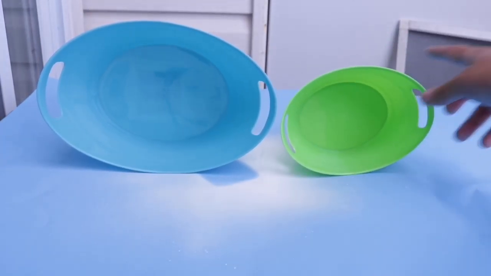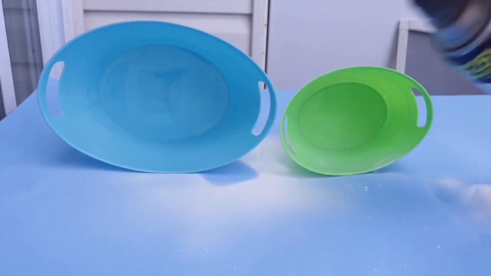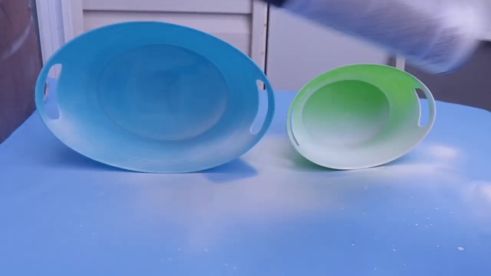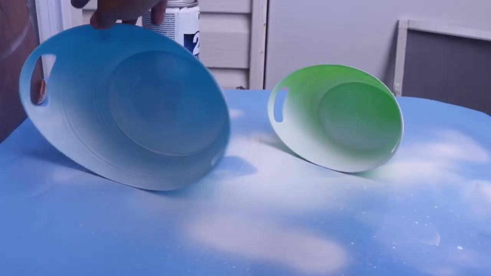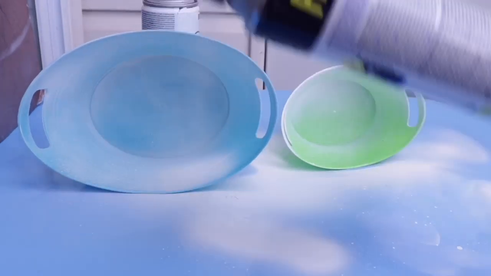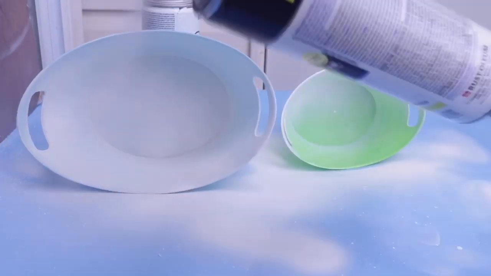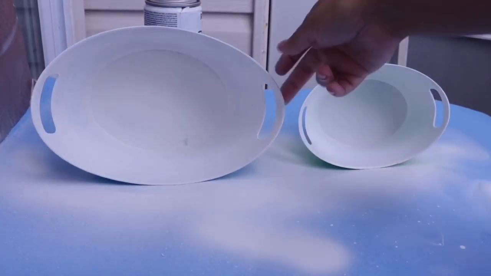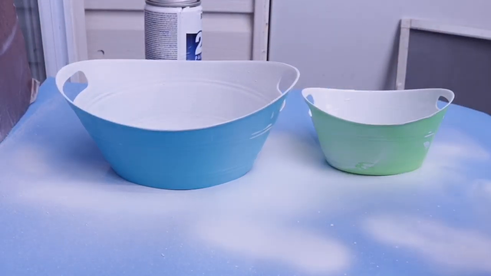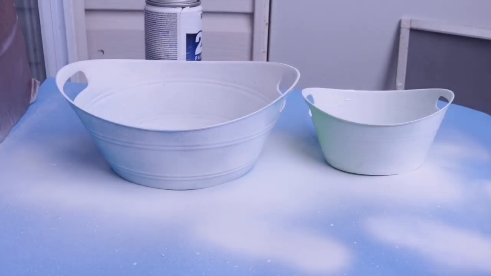You can also just use chalk paint and a brush. I'm going to set it on its side - this was actually a subscriber that suggested it years ago. I'm going to do the inside first so the paint doesn't drip. This worked beautifully, turning it and then doing the outside. The only thing I will suggest is putting something behind it because when you're spray painting it moves around.